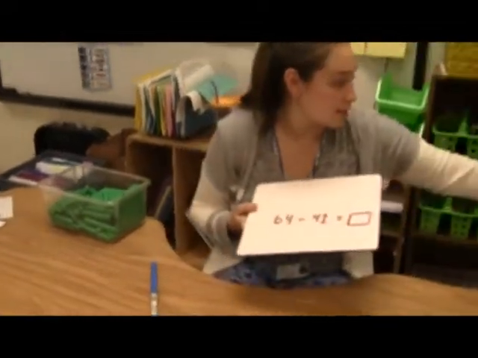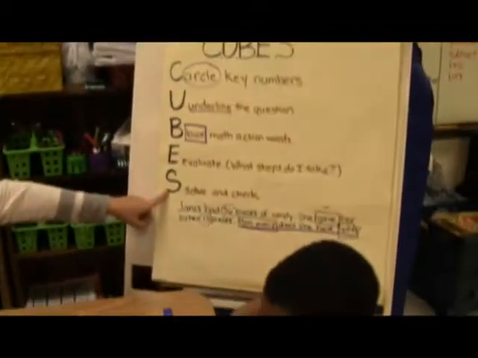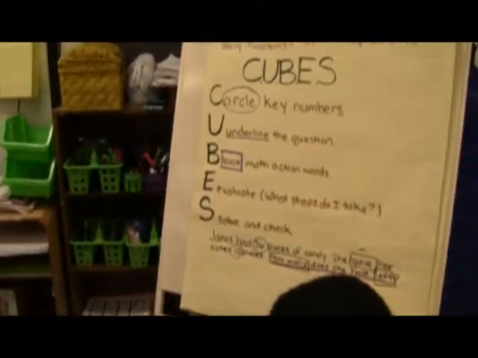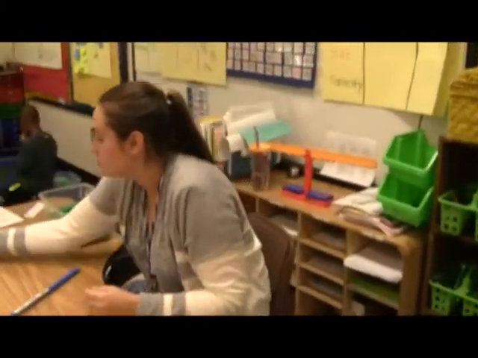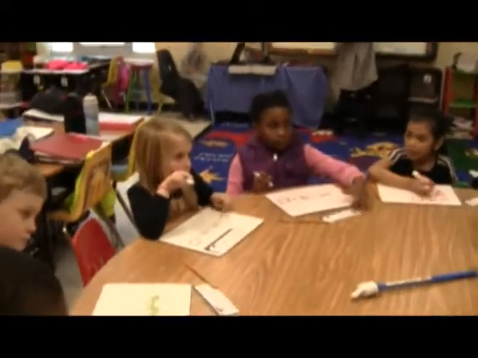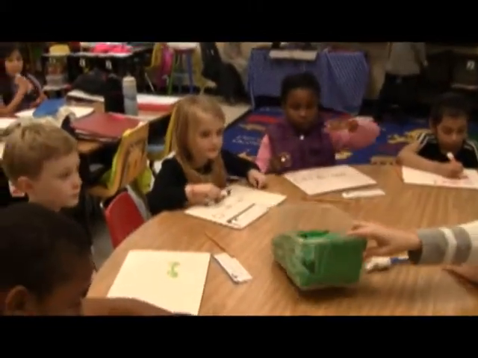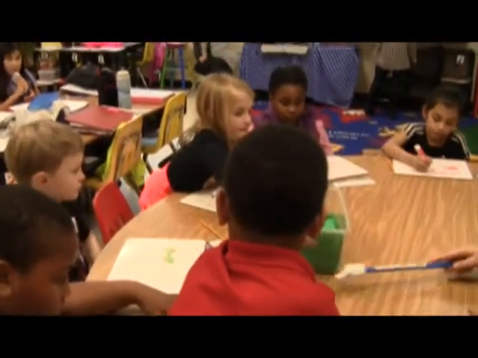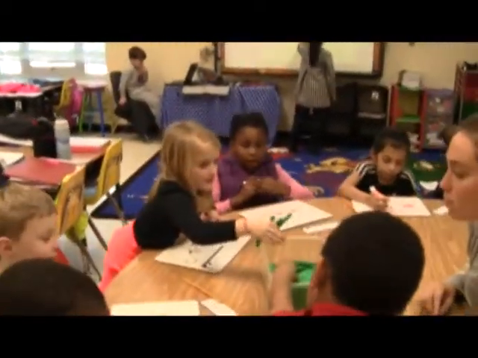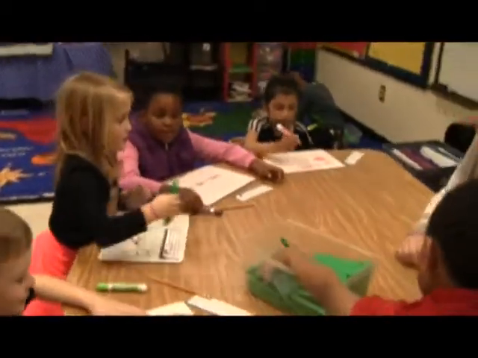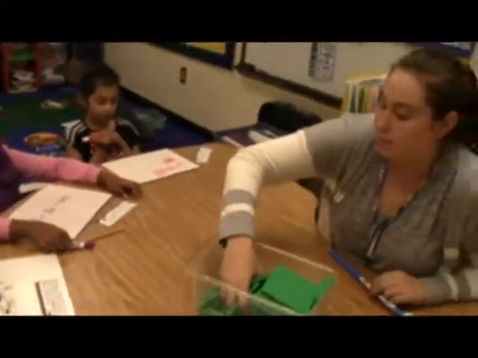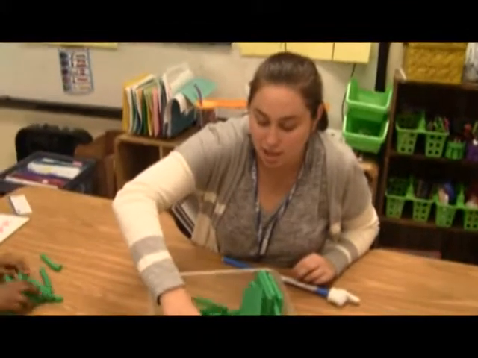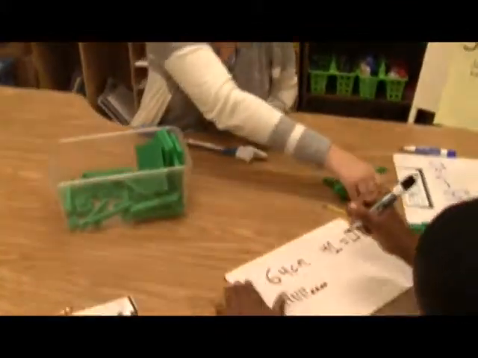All right, now we need to solve and check. That's our last step. Solve and check. What math tool can we use in order to help us solve this? Yep, Alden. Base 10 blocks. Go ahead and get your base 10 blocks out. Can you look at that again and see if you did something, Jacob? When you're subtracting, what number goes first? Here, I'll give you some base 10 blocks. Go ahead and solve your work, and we're going to do a showdown to see your answers.